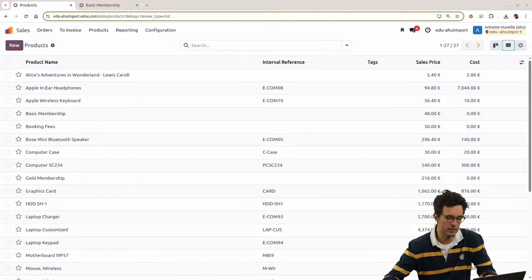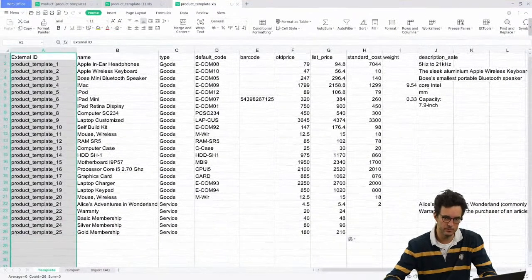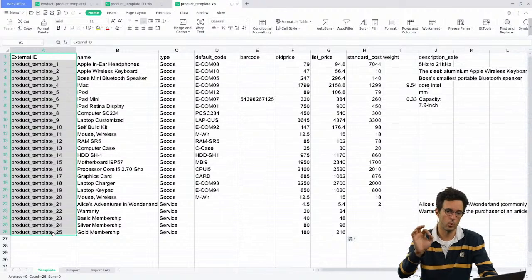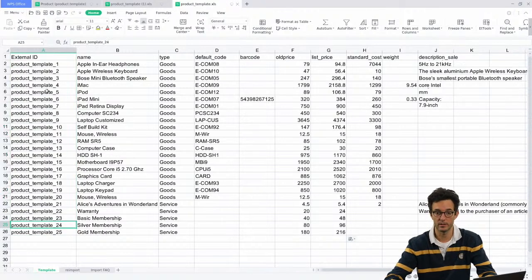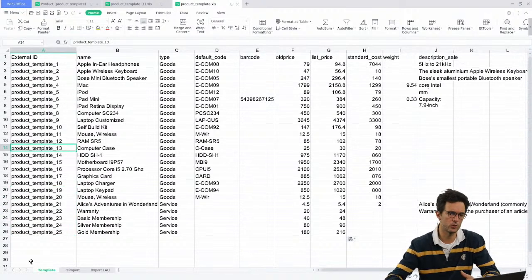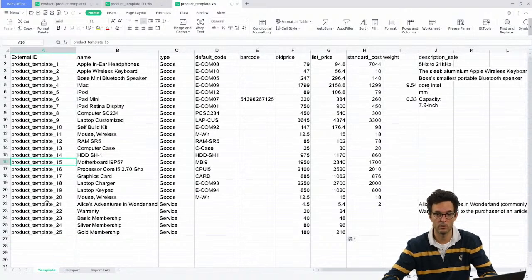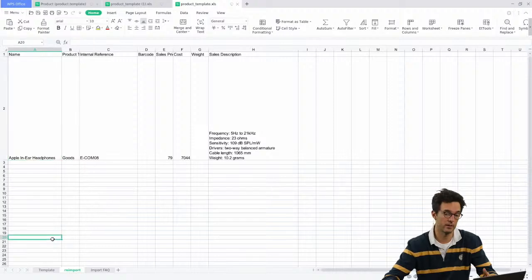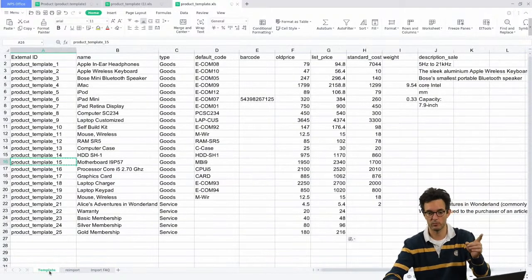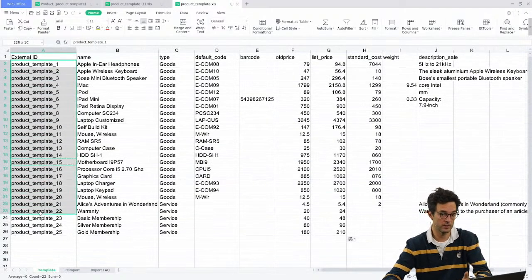So very, very important, coming back to this again, because we have an external ID, we can identify the product that we really want to target. That is something that you are going to give yourself. There's no real criteria that we are going to use. Maybe the only thing I can think of is to be sure that you are not going to have on this sheet, or on another one that you import for the same client but from another source, the same external ID if it's not the same product.